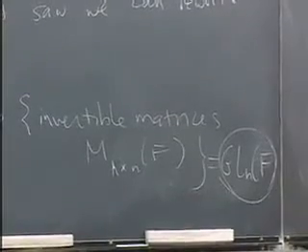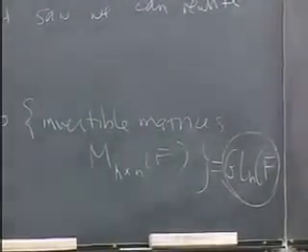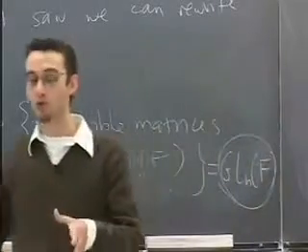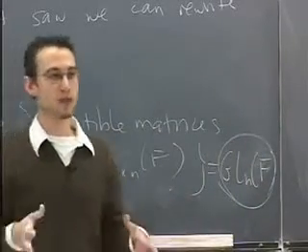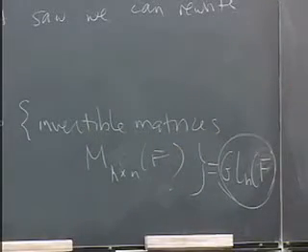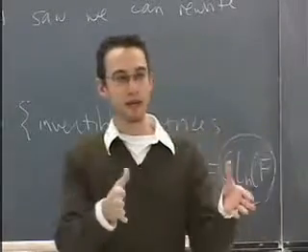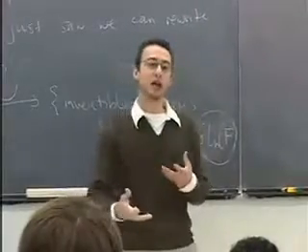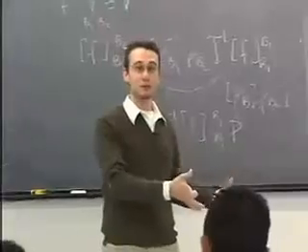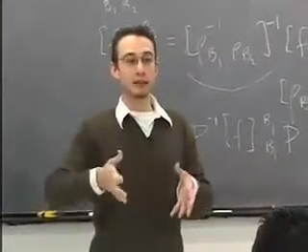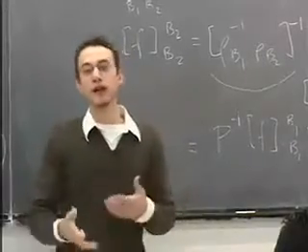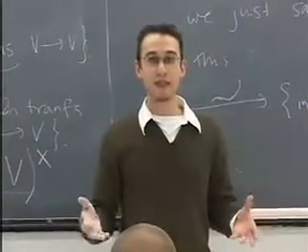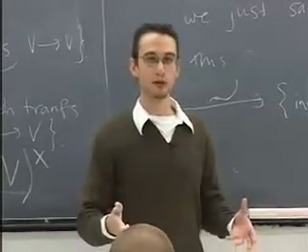Just one last question to feed your thought. In this translation, what is the image of a linear transformation in terms of matrices? Yes? The column space, exactly. The image under this dictionary is the same thing as the column space. We know how to find the column space of a matrix. So given an abstract vector space, we now have an algorithm for finding the image of a given linear transformation. The same thing applies to the kernel, because you can find the null space of a matrix, and that thing under this dictionary is precisely the kernel. So that's just food for thought.